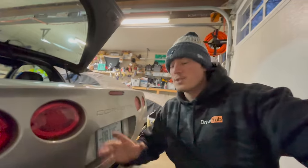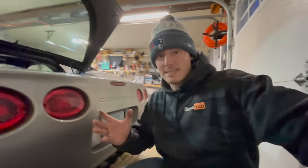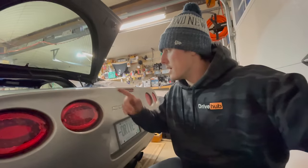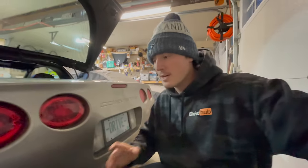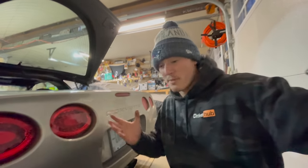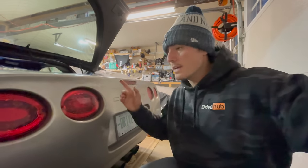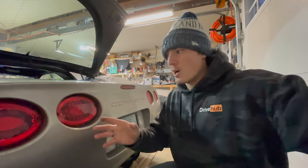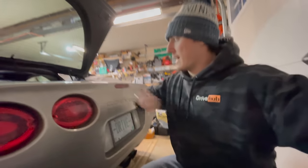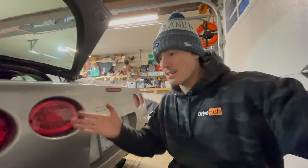Now, there are a few ways that you can go about doing that. And the guys that have installed backup cameras in their C5s know that. I haven't installed a backup camera on my C5, and I'm not going to. I know if you're trying to get wires through the firewall, there are already grommets to do that. But as far as the rear, where the mufflers are going to be that we have to plug into, from the factory, there are only a few options. From the research I've done, you can go through the e-brake handle area. There's a grommet that goes through, but I thought it was a little odd because you'd have to run vacuum lines back up to the front and then down and then back a little ways. One, I'm not sure if the lines they give you are long enough for that.